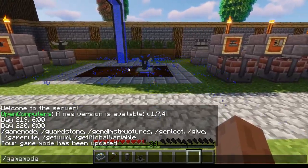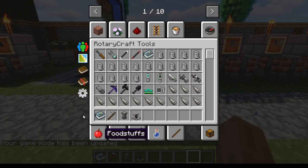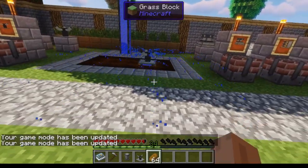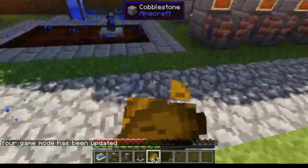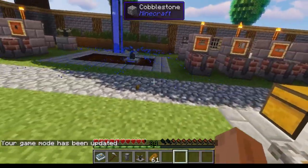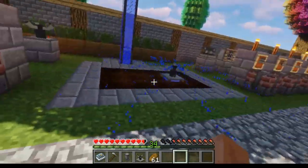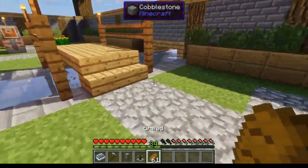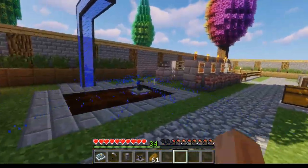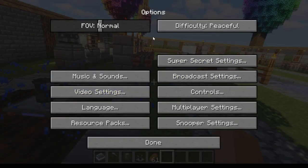Yeah, there you can see the damage. That may or may not be because I have no food, but I can remedy that. Just eat some food so you can see the real damage. There you go. I am on peaceful, so you can see the regeneration is counteracting it. And yes, that is the sprinkler.